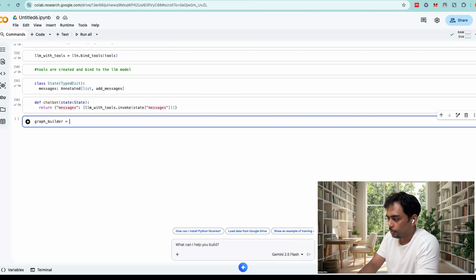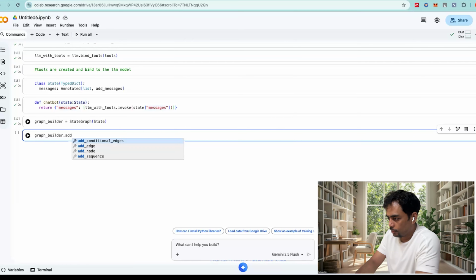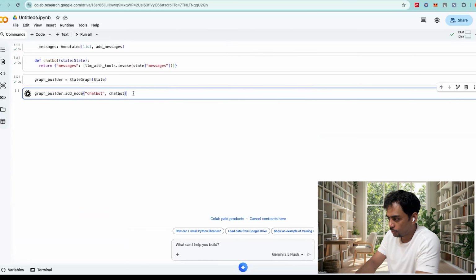Now, builder. Let's create the state graph builder, and we'll pass our state. This is our state graph. Let's add a node. As the diagram shows, this is chatbot.